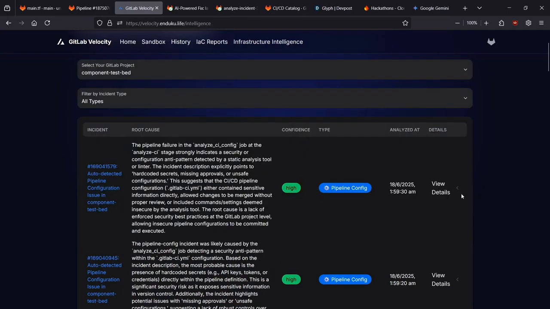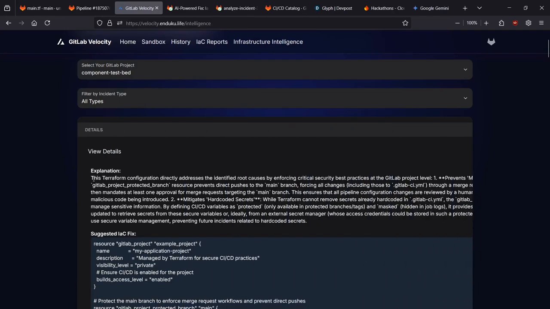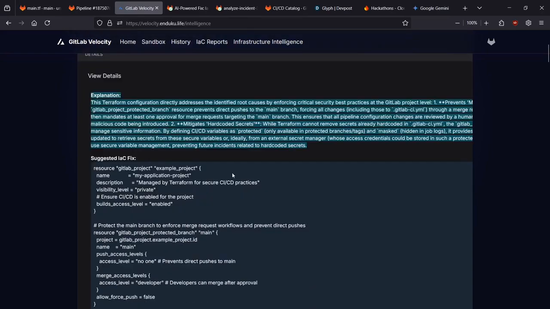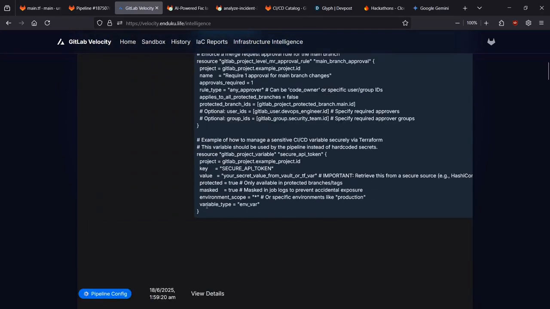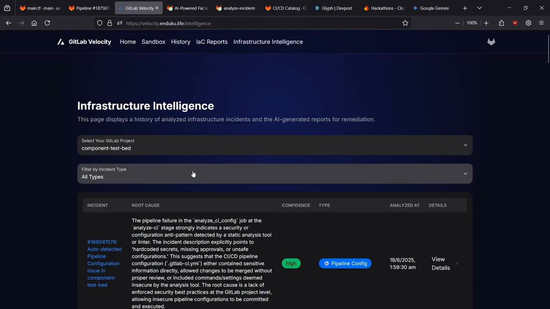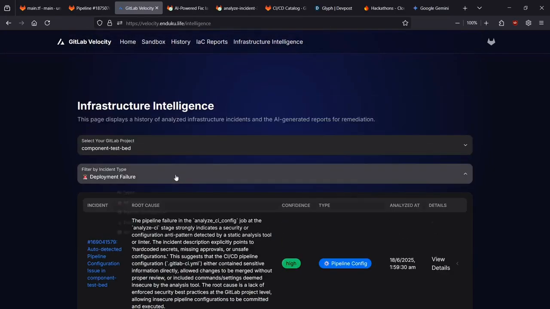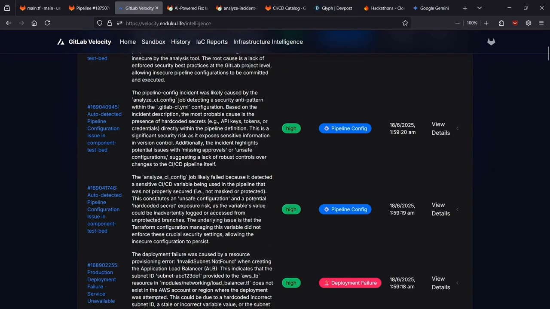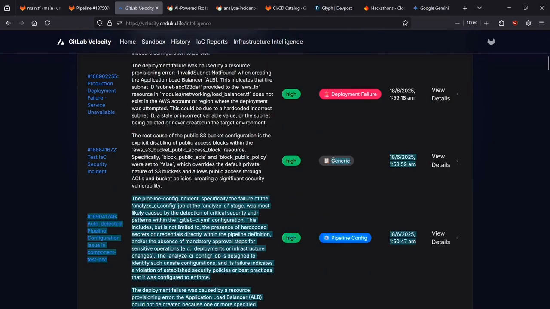Let's take a look at this here. This gives a lot of information, an explanation of why this happened, and it also gives you a suggested fix here. Again, the UI is capable of filtering through. If your incident doesn't come under any one of these four, there is always a generic flow that we have designed, and the AI will try to resolve that incident regardless. You can see those logs here as well, so that is not an issue.